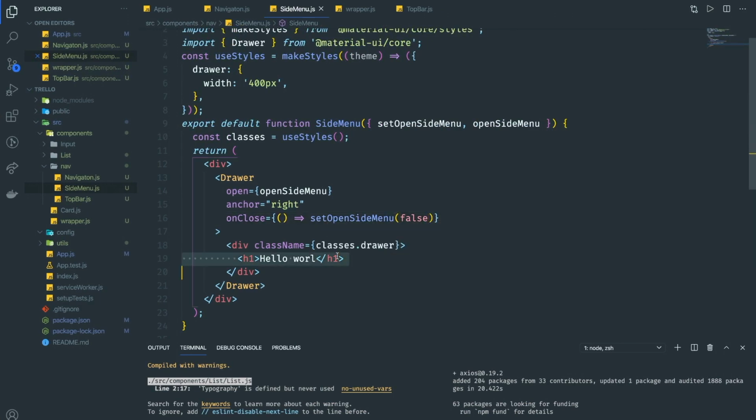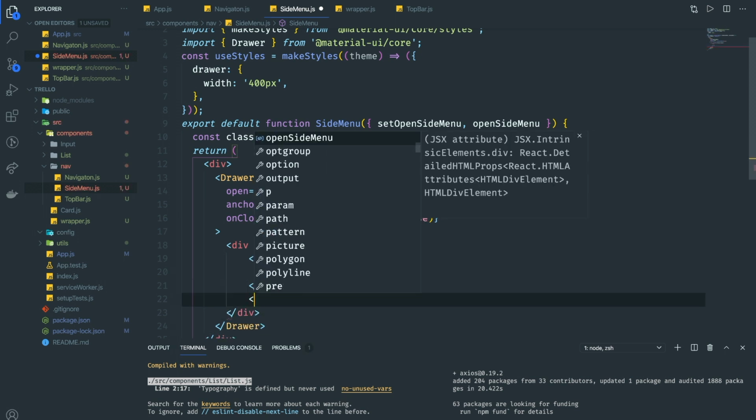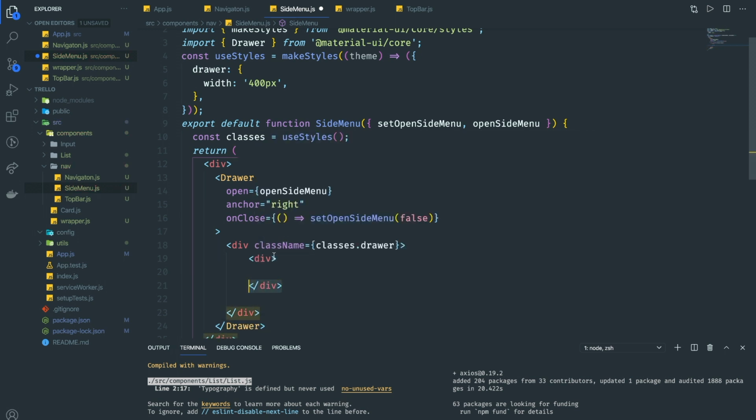So the way that we do that is to put on the menu, and then we're going to have some buttons right here. So we're gonna do two divs. So let's see, it's a container. So div, and then in here another div.